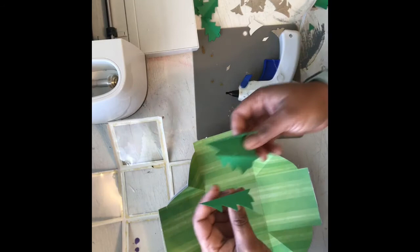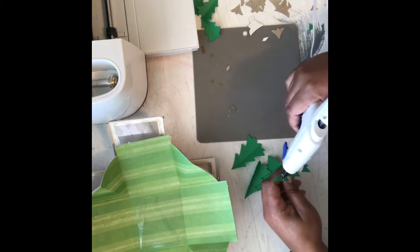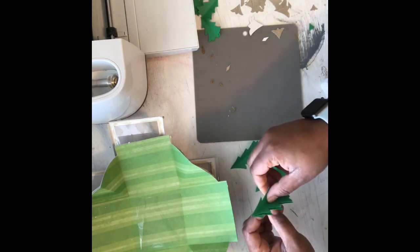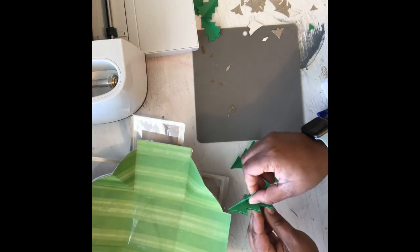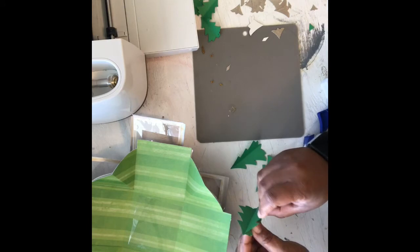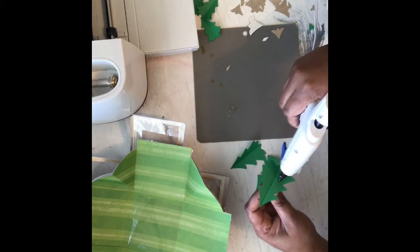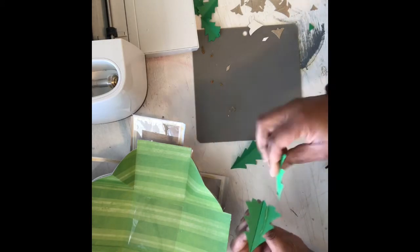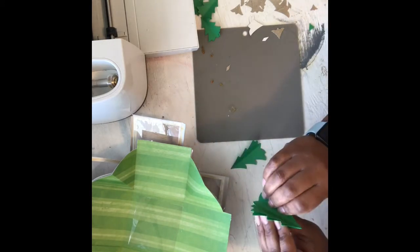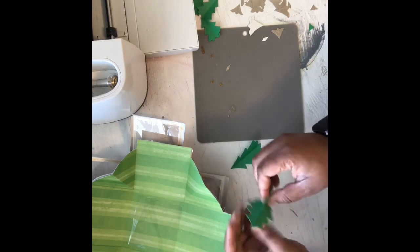And just to quickly show you that, you print a lot of trees. 4 trees can make one big tree. And what I mean by that is I'm just taking the folded trees, gluing down. As you can see, I'm just putting 1 strip of glue down, and then I'm taking another folded tree, matching up the cuts, and really, look, you can do it with 3.